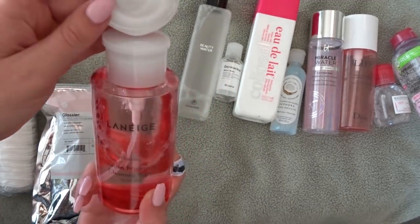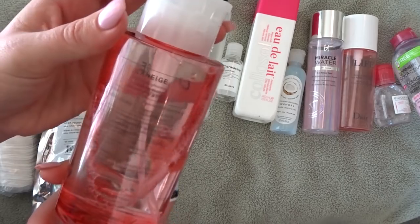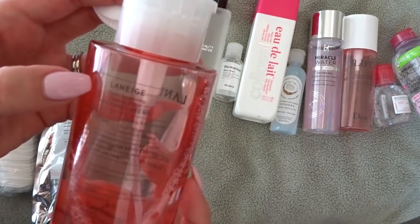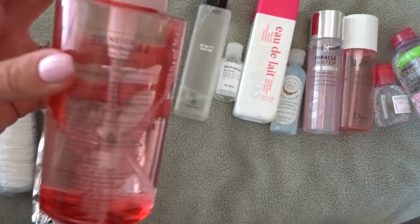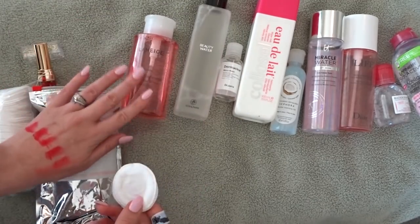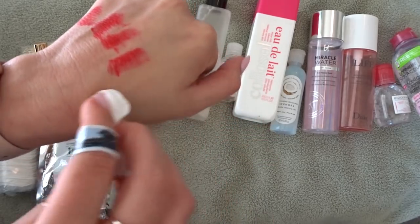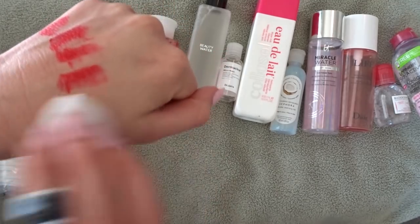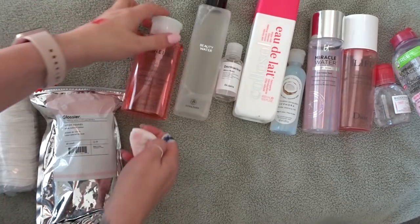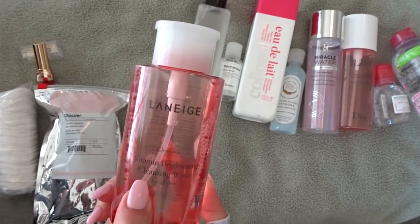It smells lightly fragranced, which is nice, but I honestly prefer my micellar waters to just smell like water, like pure nothing. But this does have a nice fragrance to it. Subtle, but it's there. And it has some amazing ingredients. The thing I really enjoy about this is that it has vitamins in it. So I love to feel like I'm giving my skin a little dose of vitamins for the day. And then as you can see, it works really well as a makeup remover. Just easily swipe that right off, and it feels refreshing and light. No residue. It's everything you would want from a micellar water. Plus it has a little punch of skincare and the vitamins.